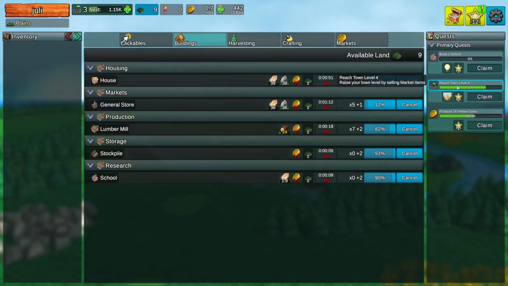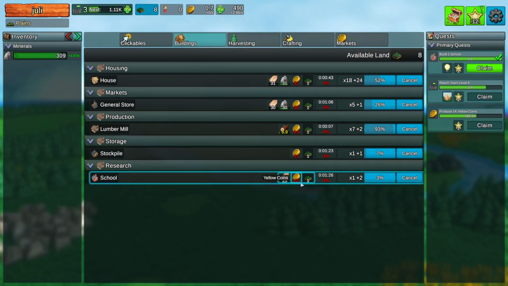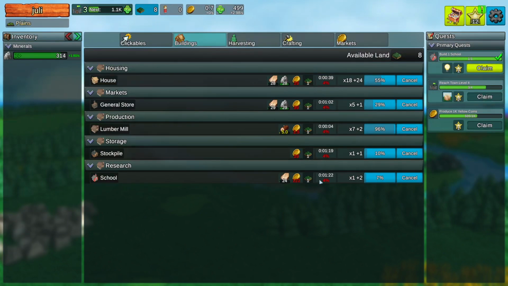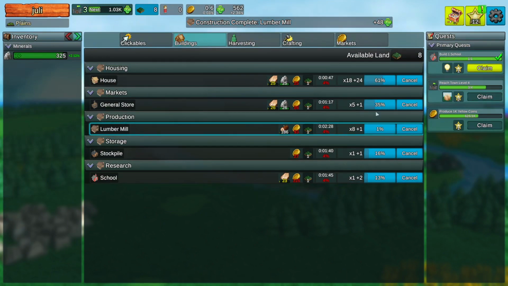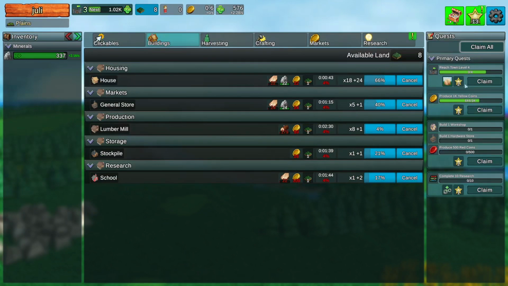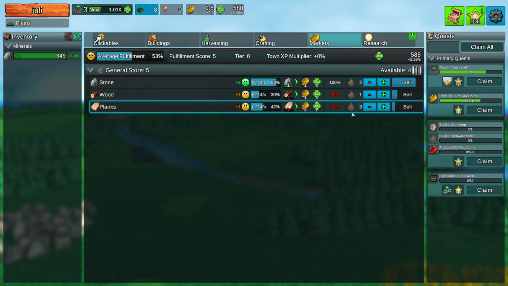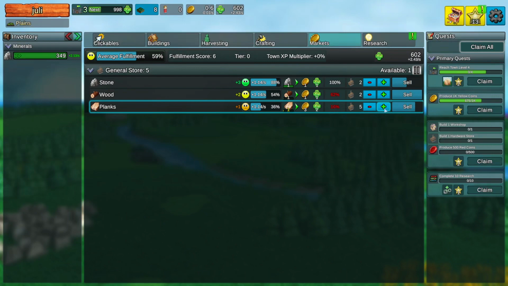To reach level 4, reach your town level by selling market items. Build 1 school, and I'm building 1 school here. It's already 1+1, and we have 2. The school is complete. Reach level 4. If we keep on selling on the market, we get to the next level.